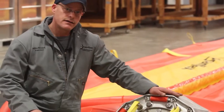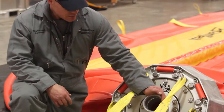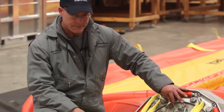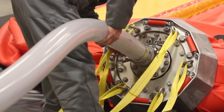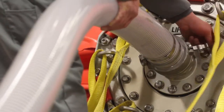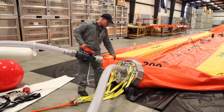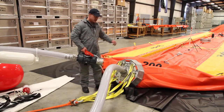Okay, now we're at the stern end of the FCB-200CM. This is where we're going to attach our suction hose, our 4-inch. We're also going to have a drogue chute and a 27-inch buoy attached to this point. Once the hose is secured to the stern end, we're going to attach the ball valve to the first set of mooring rings.